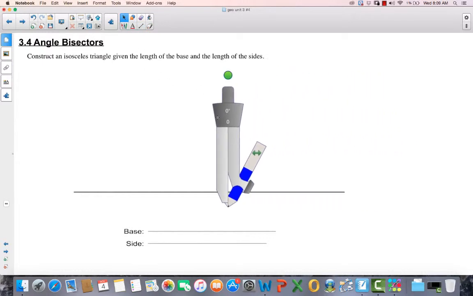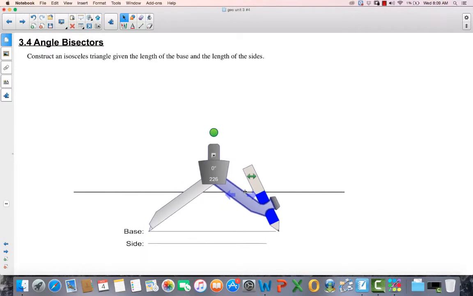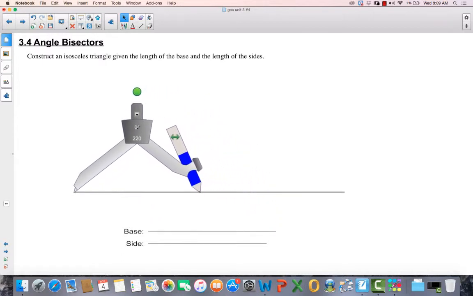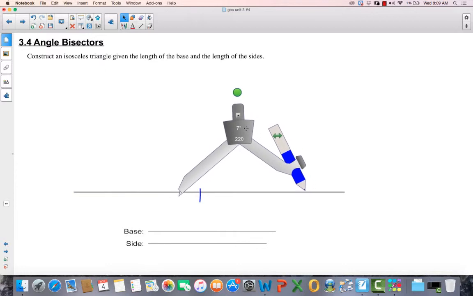Okay, and we're going to grab this base length here, so from here to here. Then just bring that distance up, and I'll put it right here. We'll start our isosceles triangle at this point and just make a little mark. Okay, got it? So now we have that base length.